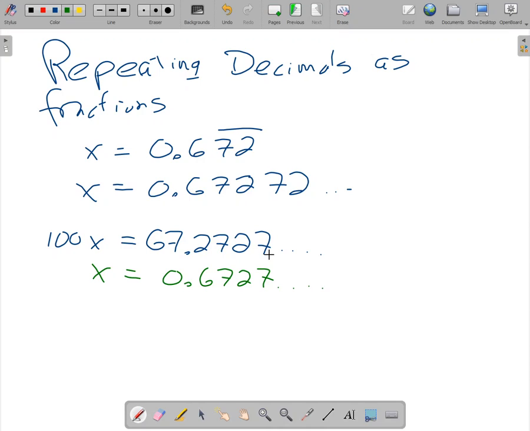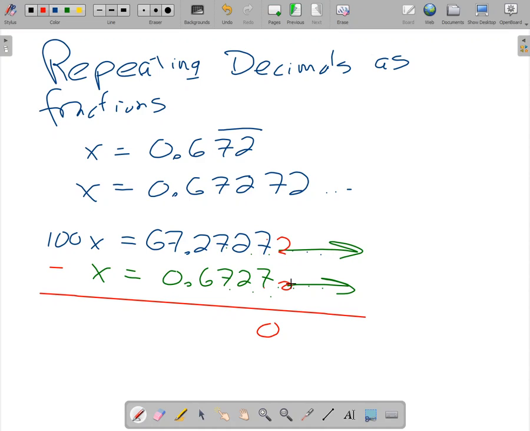I have at the end a 7 and a 7, a 2 and a 2, a 7 and a 7. What I'm concerned about is the infinite part. Are they lining up in the forever part? And the answer is yeah, they are. So subtract if you get that to line up. So what's 7 minus 7 over here on the right? 0. And next to those is going to be a 2 and a 2 and a 7 and a 7. So forever, I'm going to have zeros out there now. That's the goal.